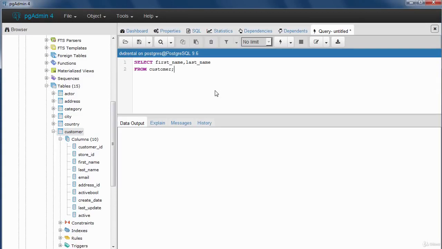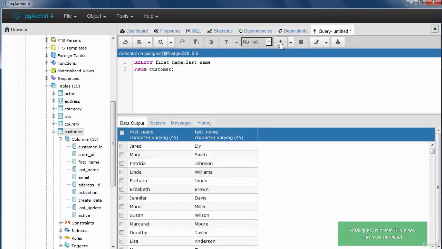And that is basically it. I'm not going to include an ORDER BY yet. The reason being, I want to execute this query so you can see the difference when the data is sorted and when the data is not sorted. So I'm going to click on this icon here to execute. As you can see, this is the output from the query. The data is not sorted in any way.